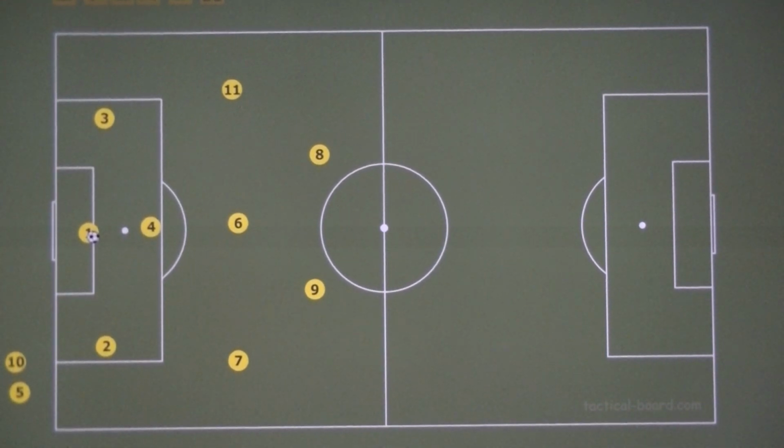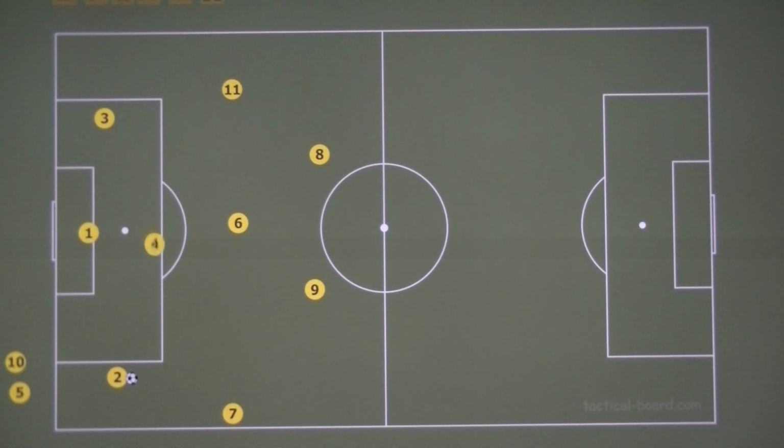So the ideal would be the goalie plays the ball to the 2 or to the 3, who's going to make a touch outside, depending on what the defense does. The other players, as soon as the goalkeeper plays that ball, are going to make their reaction and make their runs. The 7's going to come wide, maybe up the field, or maybe checking back a bit, depending on what the defense does. But ultimately, we want the 7 to get wide to the line.